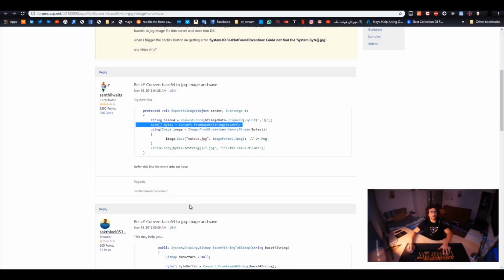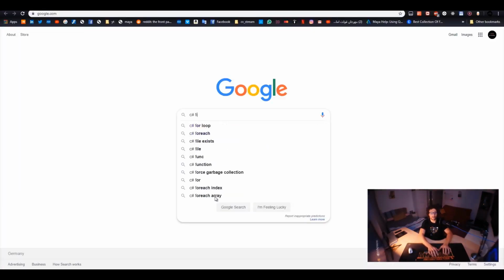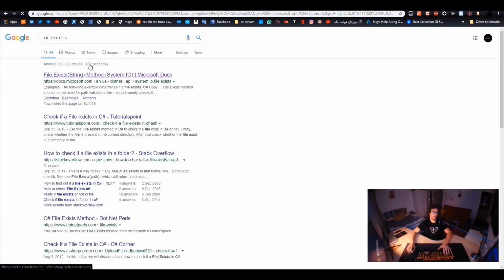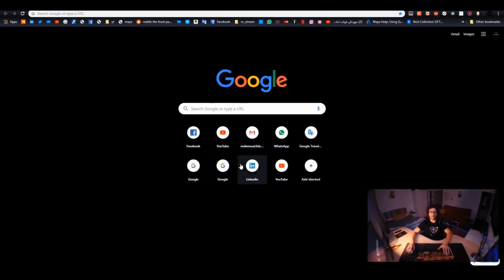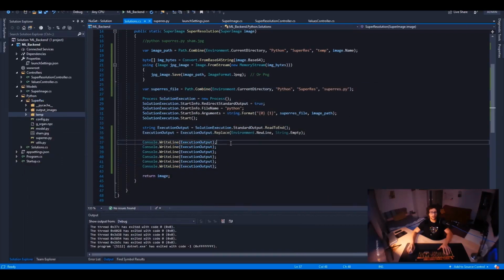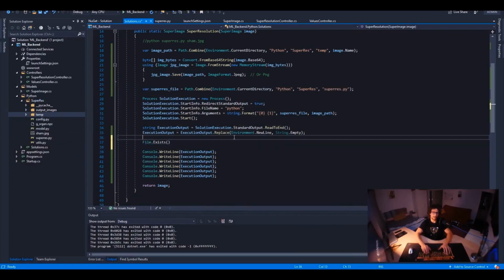So let's look. Google C# file exists. File.Exists, thank you. And we go back again here. We do File.Exists and then the execution output.